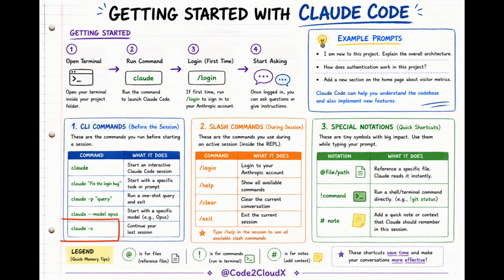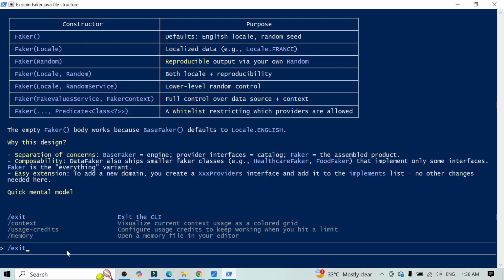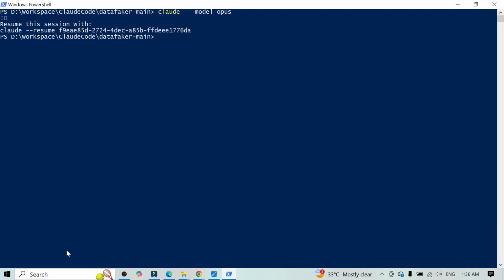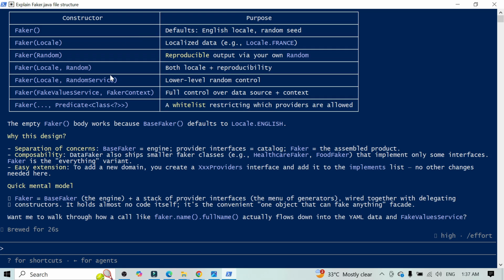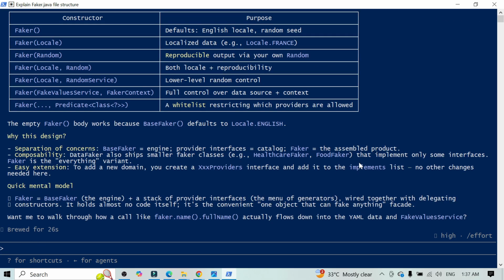Imagine you are working on a project, you have had a long conversation with Claude Code, and now you need to stop for the day. What you do, you simply exit the session. Later, when you want to continue from exactly where you left off, you don't have to start over. Instead, simply run claude -c and continue working from the same context instead of creating a new session. As you can see, Claude Code has restored our previous session, allowing us to continue right where we left off.